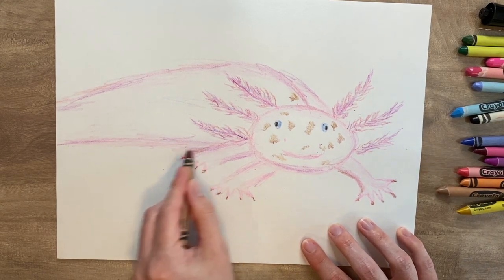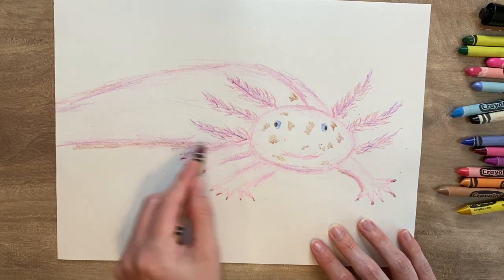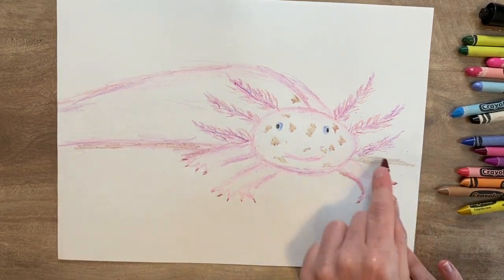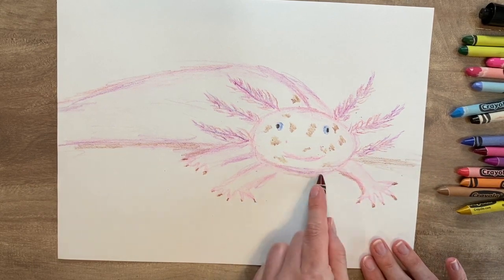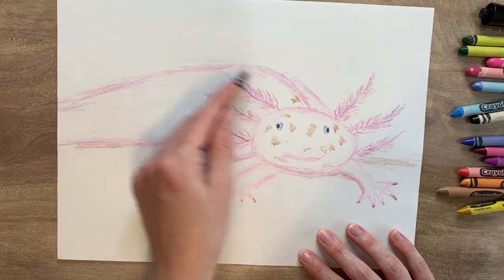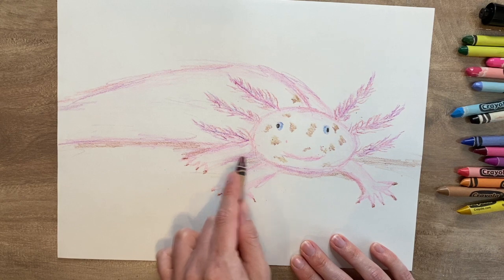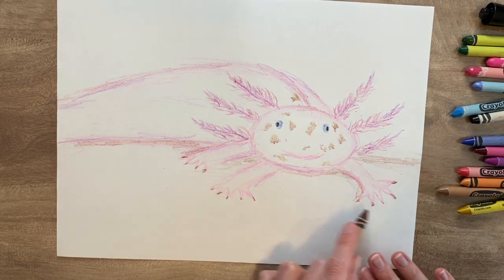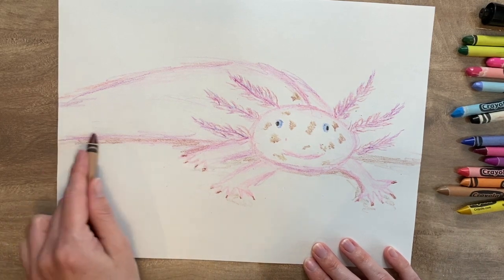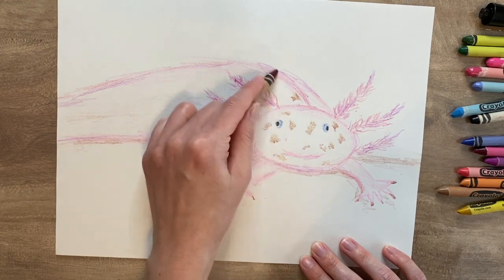See, I've got this area here that I don't really like how I shaded, so I'm going to make it more like a shadow of the floor he's going to be sitting on. I can even extend that horizon line over here if I wanted to with my brown. Remember, I don't like using black a lot for my heavy shadow areas. It makes everything look very flat, very fast, and it's very hard to correct. Go ahead and add a little bit of shadow around his fingers here, paws, his toes, his feet, all kinds of names.